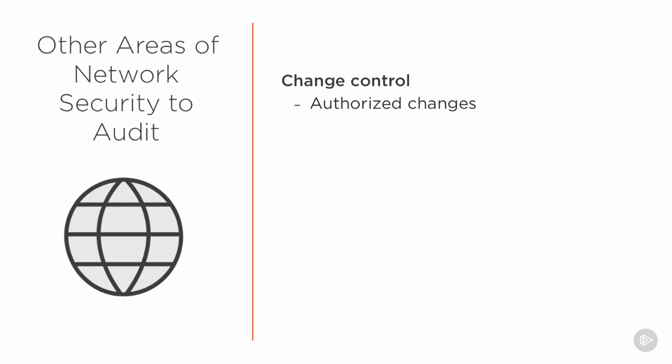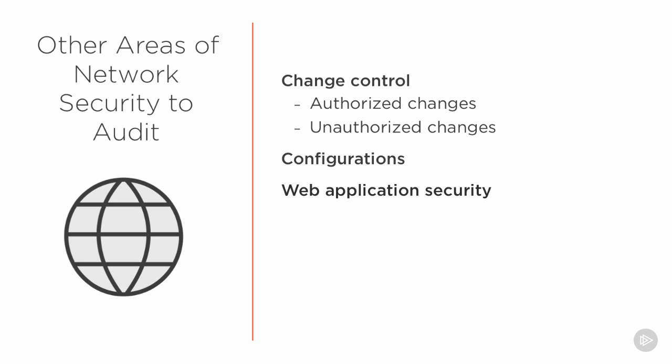patch, for example. We should make sure that all changes to our system, even changes to user permissions, have been properly authorized. We can pick up whether or not there's been changes that have been made that have not been authorized. That could be an extremely large risk to an organization. We check to see whether or not our security baseline and our security configurations are set up correctly.